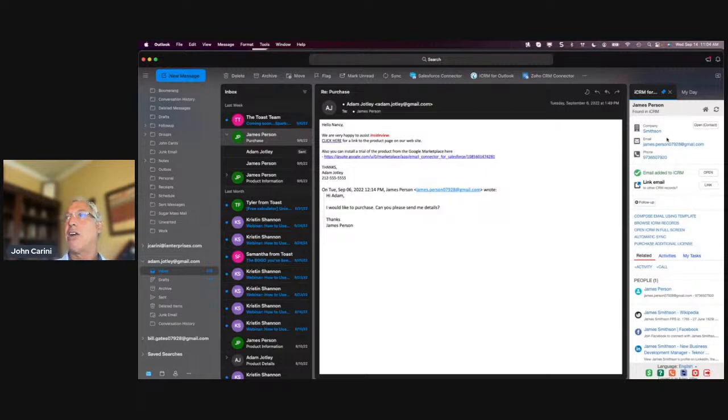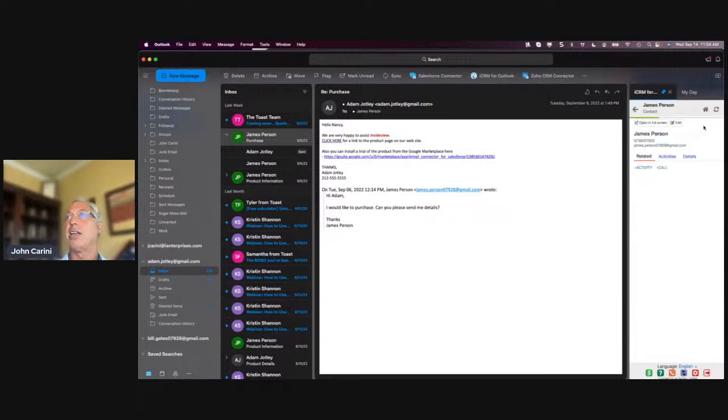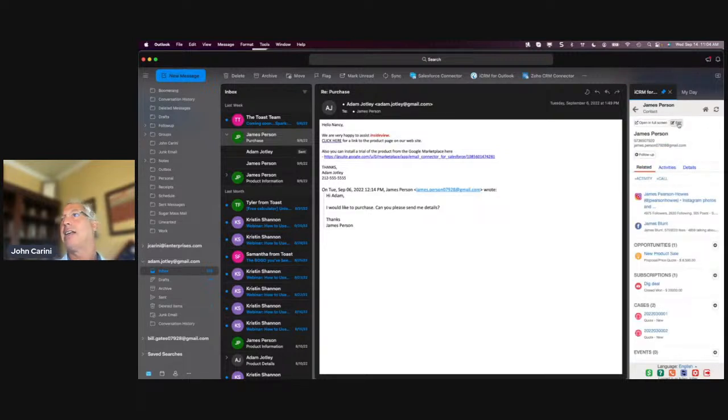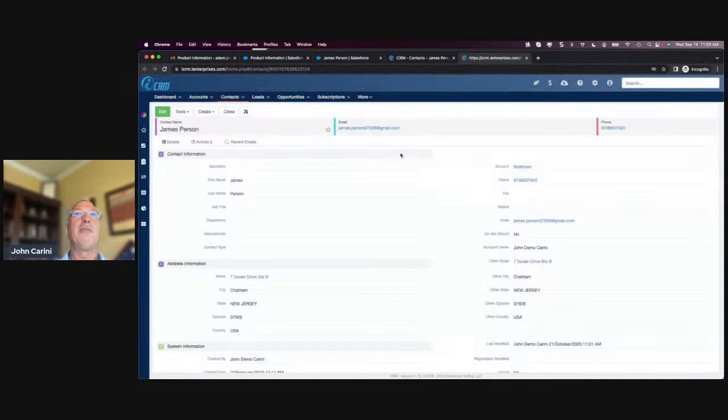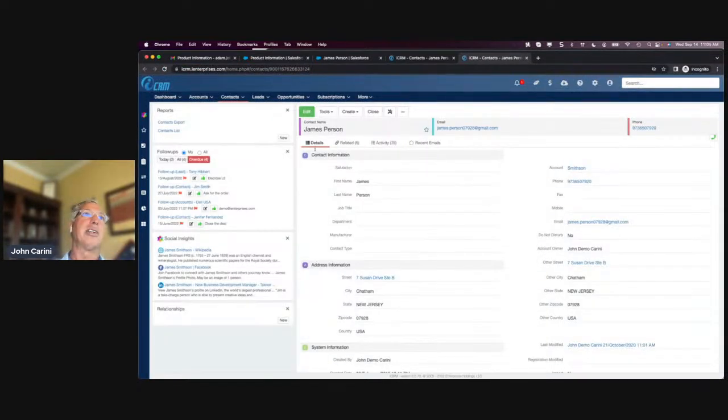But iCRM is very similar to Salesforce. I'm not going to go too much into it, but if I click open contact, again, I can edit the contact right here. Or if I open it in full screen, it takes me to that person in iCRM. I know most of you have not seen iCRM, but it's pretty standard. There's all sorts of objects and custom fields and custom objects. And again, we configure this for you and help you with your data import if you sign up for it. So that's just my brief little thing about iCRM. It's a really cool product.